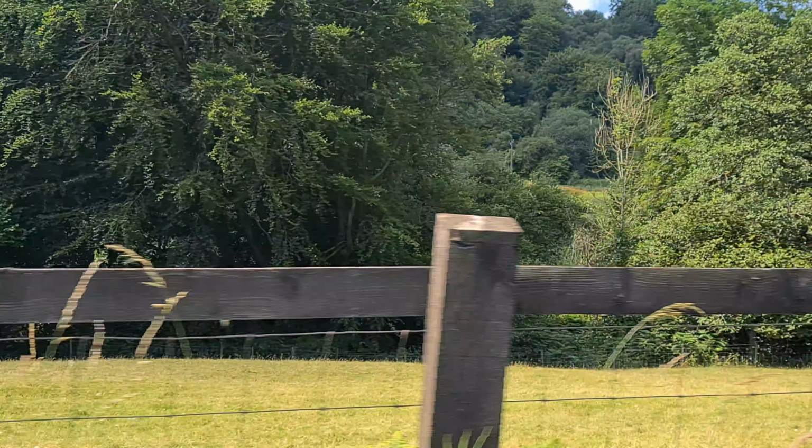I'll be honest, I was almost a bit underwhelmed, but it just wanted to keep going. The higher you get up in the gears, the best gears for this car are third and fourth. As you get over 100 miles an hour, it just eats and eats and eats. It's incredible the difference it makes. I genuinely felt it.